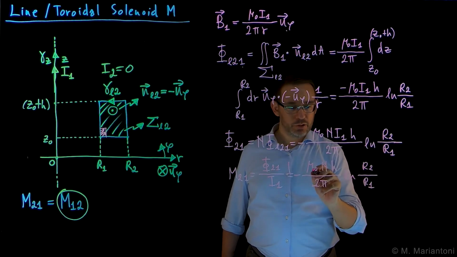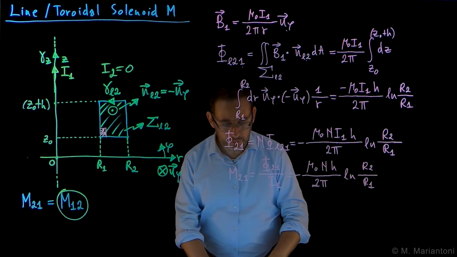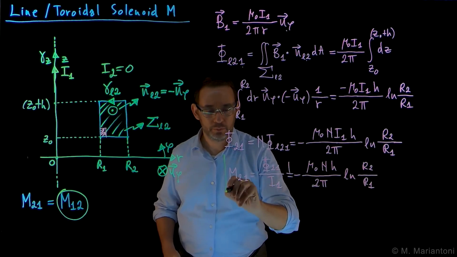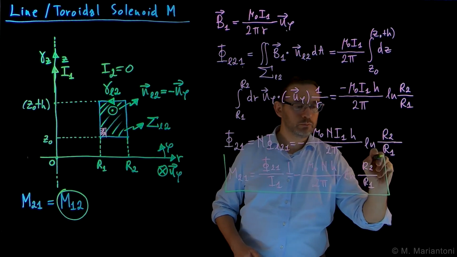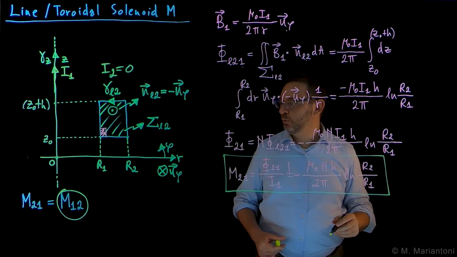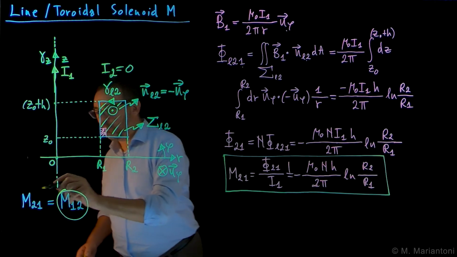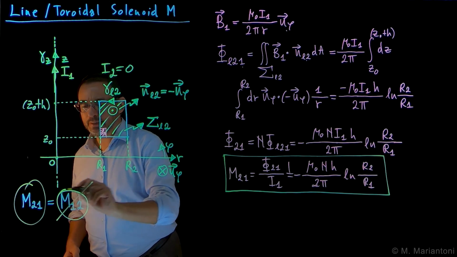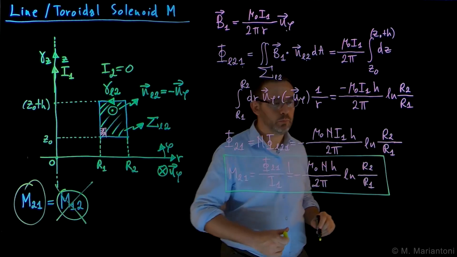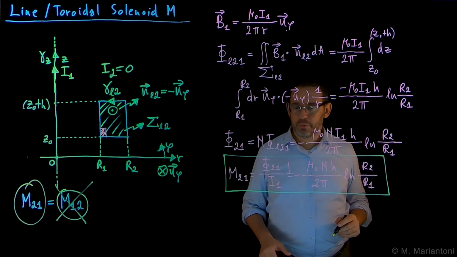Let's discuss a few features of this in a second. So this is our final result for the mutual inductance here. Very important result. M12 would be exactly the same if you want to compute that. In fact, we were computing this one, not this, but this, M21, obviously, as we've done here. And so, again, they are the same.